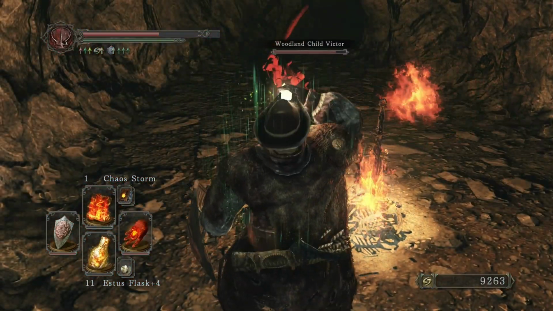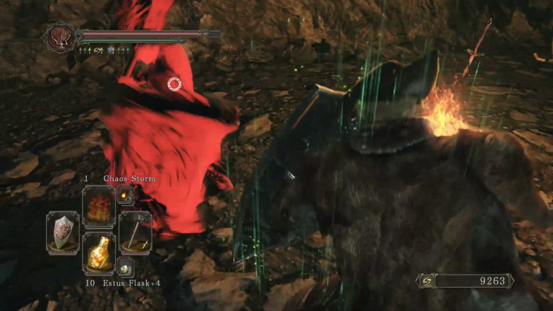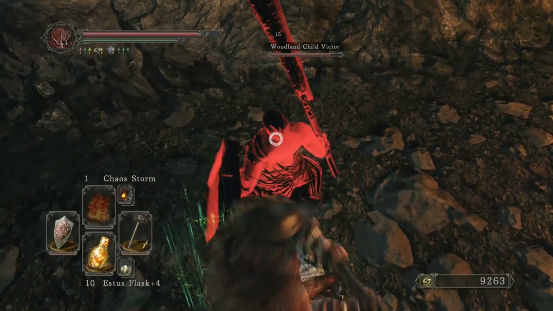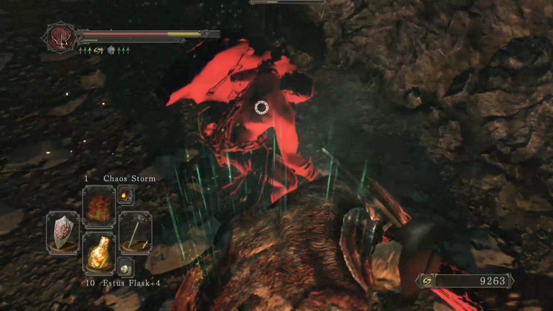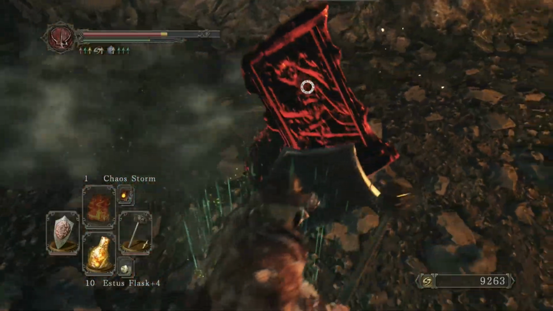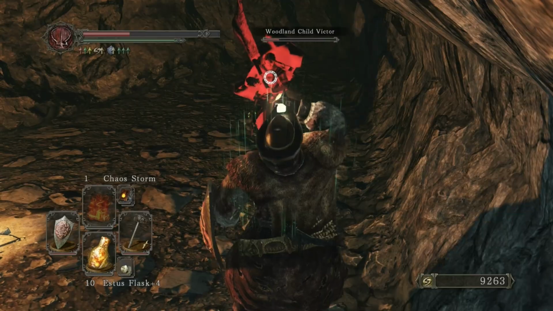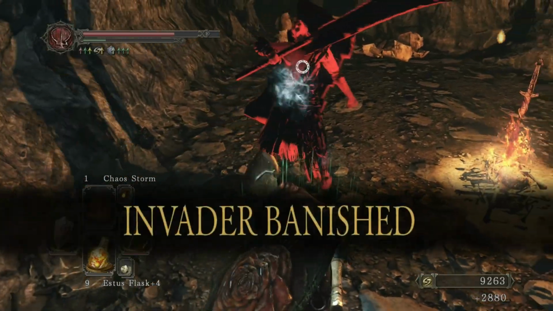Knocked him back. Didn't do a whole lot of damage though. Use my shield. See if I can get some backstabs on him. No? There we go. See what he does here. Oh, that was a bad roll. Try to heal here. Here we go. Oh, that was a good roll. All right, there we go.